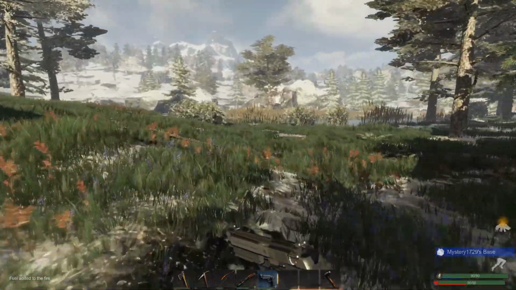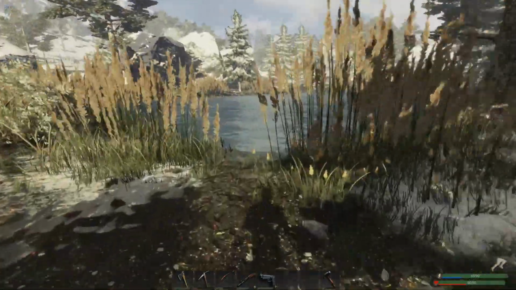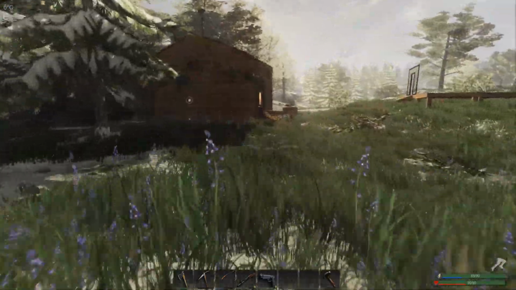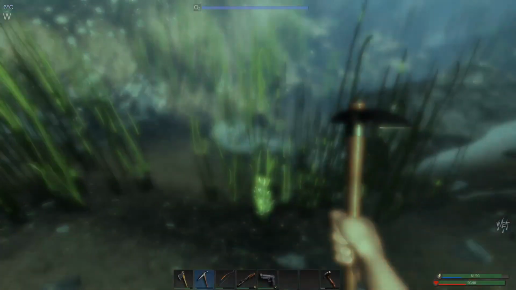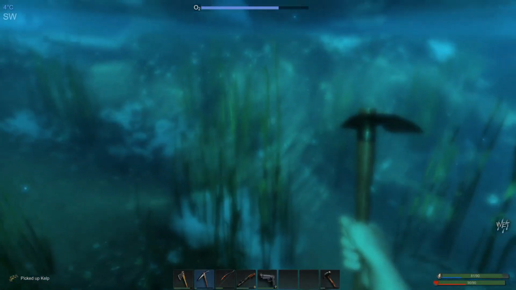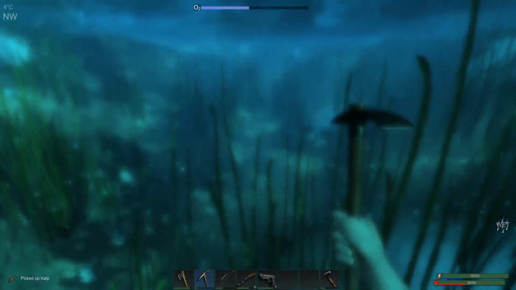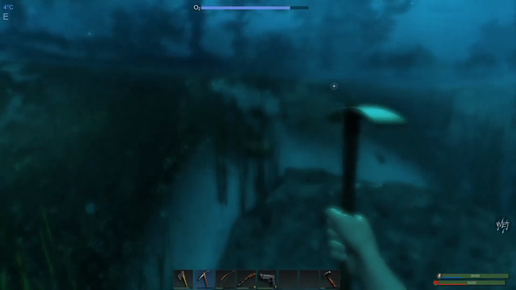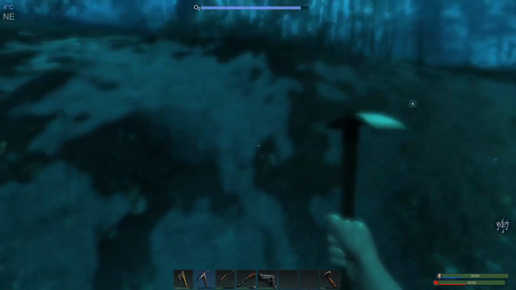Let's go check and see if the water has finally melted. Hopefully it has. Has not melted yet. It has! The water has finally melted. There's no clam anywhere. There's the sandstone, but I don't want sandstone.